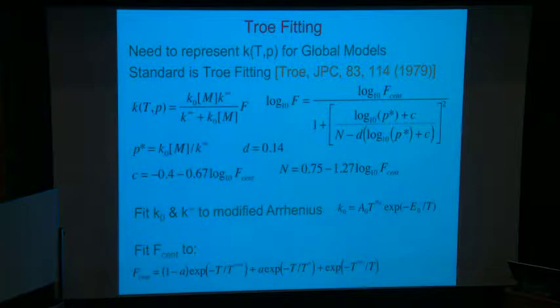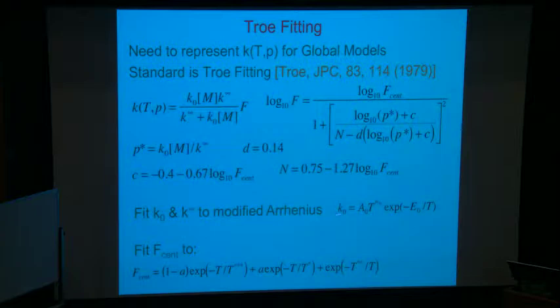So there's this generic form, and at a single temperature there are three parameters: K0, K infinity, and this parameter F. F in turn turns into this Fcent, and these C's and P stars and N's are all treated as constants that you don't vary. So we've got an Fcent, a K infinity, and K zero. We're supposed to model all that pressure dependence with three parameters, and then we have to model the temperature variation of those with some particular form.